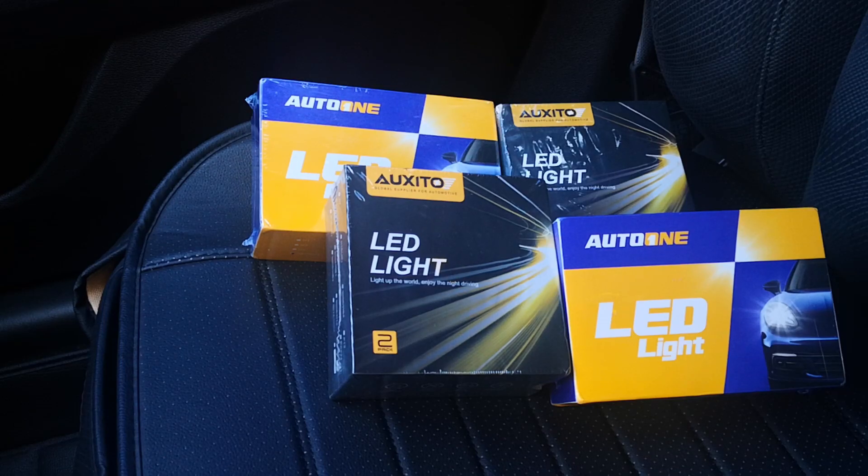I had been in the market for LED upgrades and actually made an order from Amazon, but thanks to USPS my order never arrived. It was at this point that these two companies reached out almost simultaneously asking if I would be interested in reviewing their headlight bulbs. Just for disclosure, I only received these as free samples — I didn't get anything else, just in case you're wondering.